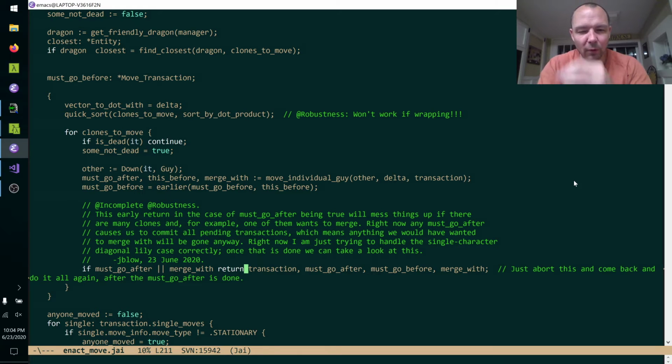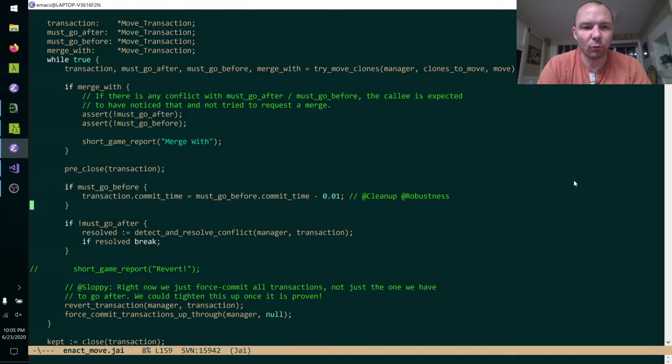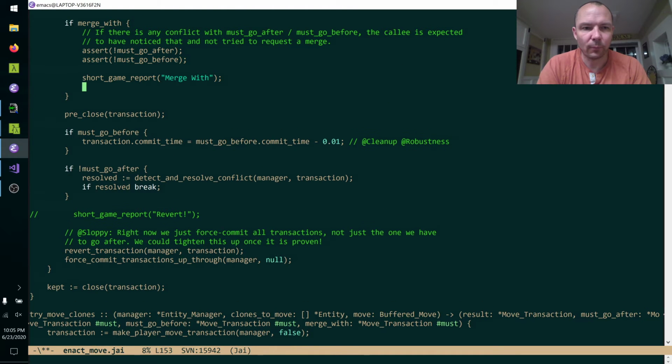All right. So I'm going to do an ugly thing where, oh, this is not even the right place. In this outer loop, so if we get a merge with, we're going to revert transaction.